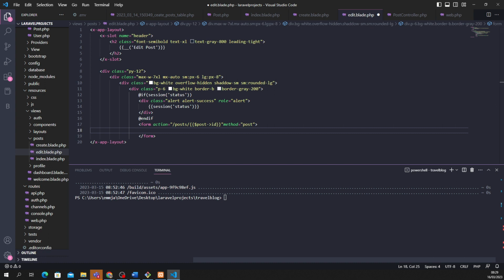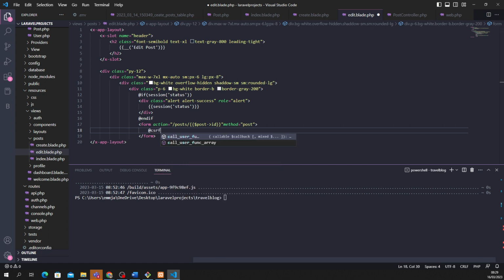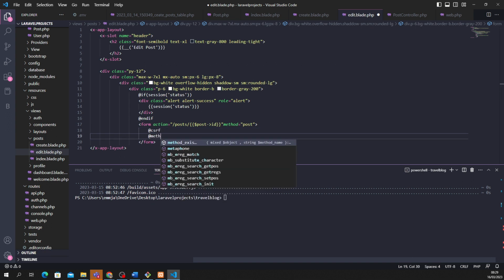Then we are going to have @csrf, spell that right? Yep, that's right. And then we're going to have @method equals put.